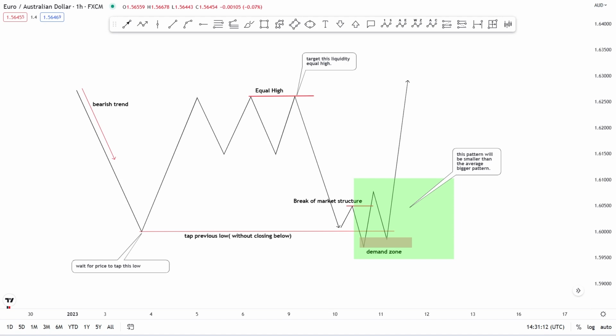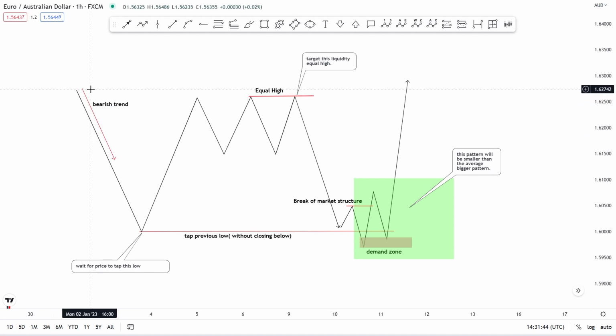In this video, guys, I want to show you this kind of pattern here. I want to explain this pattern fully, but I'll try my best to explain clearly. This kind of pattern likes to happen most of the time, I think, and you will see it if you go and backtest, but if you don't, you won't be familiar with this pattern.